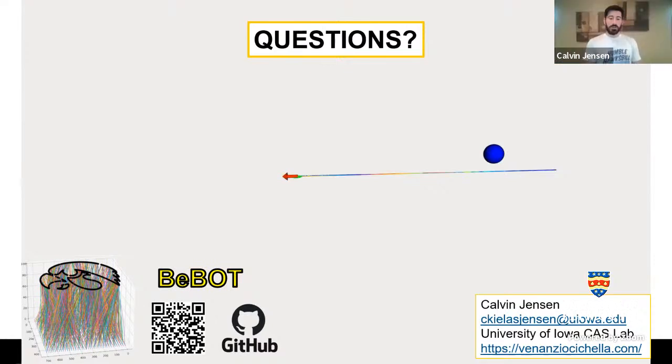Yep. So the examples that I have on GitHub for Bbot are all the examples that we use to generate the plots in our paper. And so those are going to be just pure Python examples, but it should be really straightforward to just wrap those within ROS. Here with my last year of my PhD is kind of where I'm starting to wrap all this together into nice packages. So that's why I'm saying, yeah, we've got all the research done, but now I want to get some of the more implementation side of things pushed out and ready for people to use.